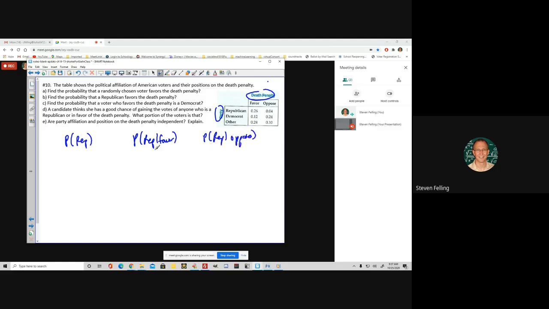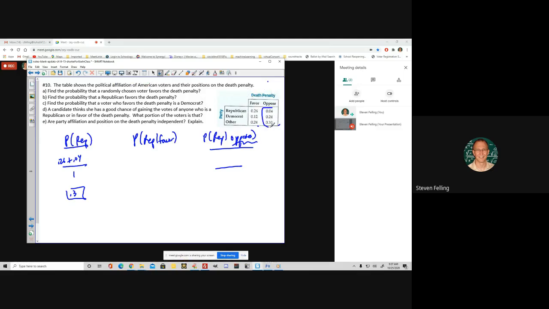And I can pick any two. It doesn't matter which two. Let's pick this one, and we'll just calculate those to see if the probability of Republican is changing. So what's the probability of Republican? Well, that is a simple probability out of the entire table. So that's going to be out of the whole 100%, 0.26 plus 0.04 is 30%. There's a 30% chance that someone from this group is a Republican. This one is a conditional probability. So the bottom of the fraction is going to only be the ones that meet the condition that they oppose.